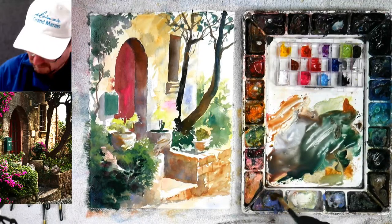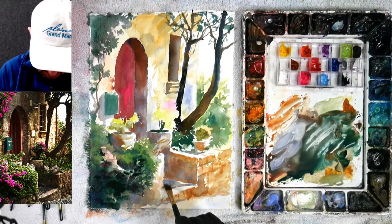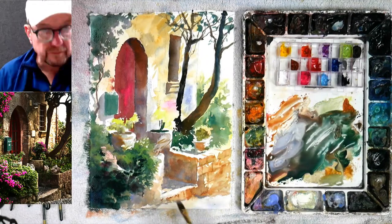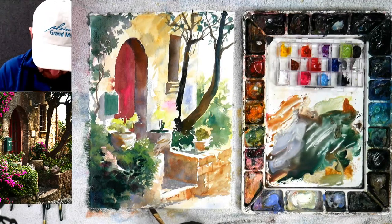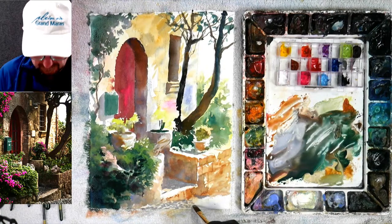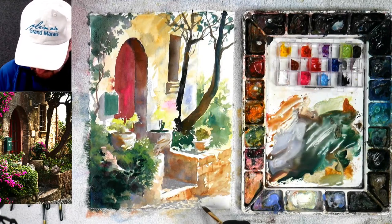Then there's a shadow going across this way too, over here. And this whole bottom part is textured as rocks. And so I will put that texture in there just with dabbing here a little bit. So I'm just dabbing little rock type of things.